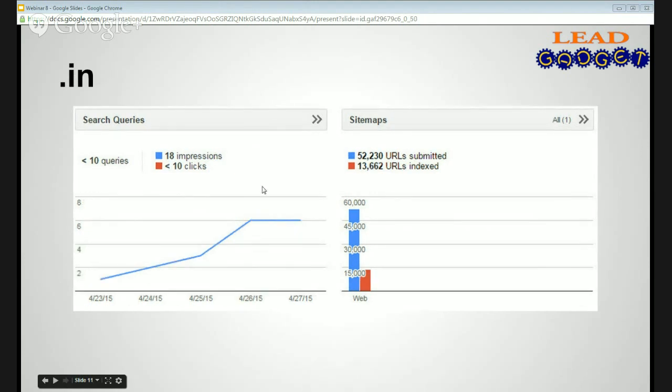And the .in, this is actually really surprising to me because I was expecting the .in to perform the worst. When I did the demonstration or the site builds for the fashion jewelry, the pizzazz stuff, I used a .pw domain, which I found out was a country level domain.